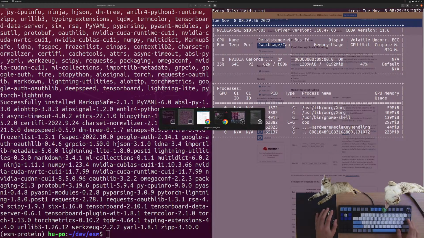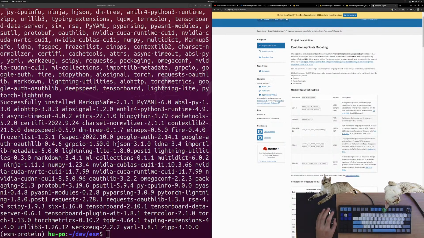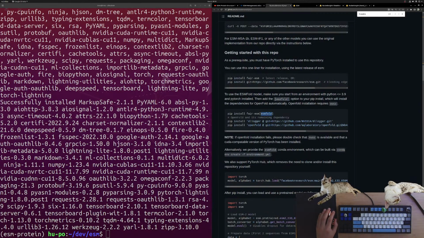Okay, it looks like we got the right installations though, so let's go back here. Fair ESM, cool. Okay, Control W, get back to the pip starter. So OpenFold requires NVCC, so okay.